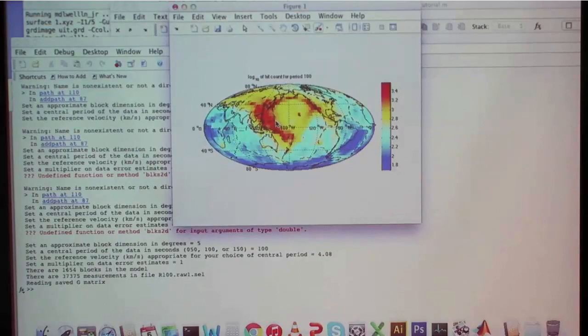So did you guys get a map? Did everybody get this map or something like it?